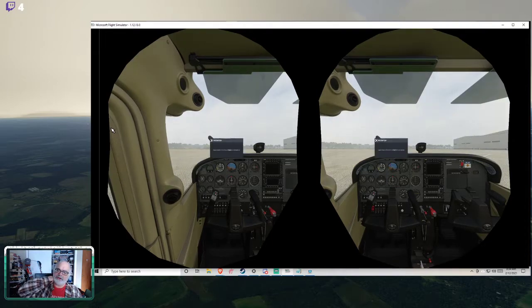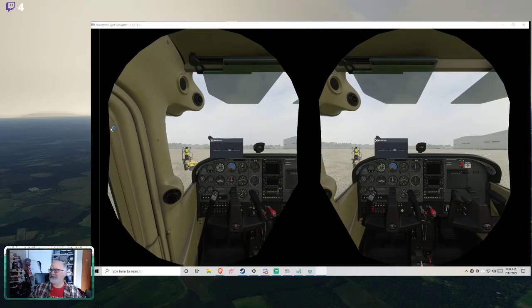This is what you see on the desktop in Steam VR because it's projecting into the left eye and into the right eye. Over on the side there is the Steam VR pop-up, which shows the different components you need for virtual reality. There are 5 icons, but we only care about 3 of them when we're flight simulating, because I don't use the VR hand grips. I use my regular controller stuff.